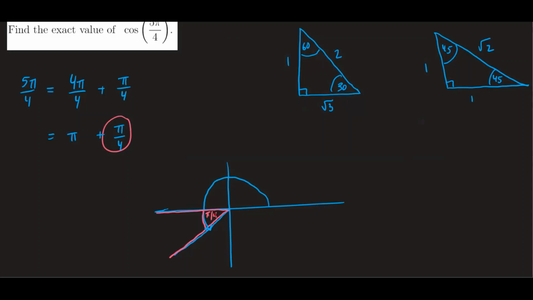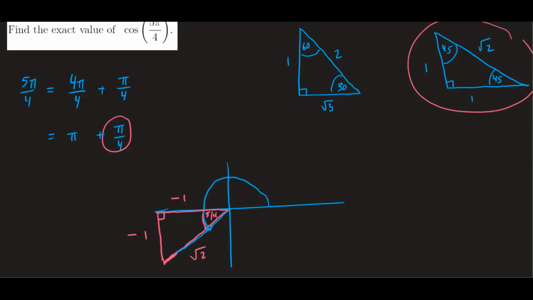Now to find the exact value, you construct a right triangle inside the xy plane. So here's our right triangle. I like to create it right on the xy plane, but if you want to just pull it out from the xy plane, you can also do that. The triangle we're looking at is this one right here, the 45 degree one. If you remember, pi over 4 is 45 degrees. So that means the lengths are 1, 1, and this is square root of 2. Because you're in the third quadrant, you have to remember your x is negative, your y is also negative, and the hypotenuse is positive. That's something to keep in mind when you're beyond the first quadrant.